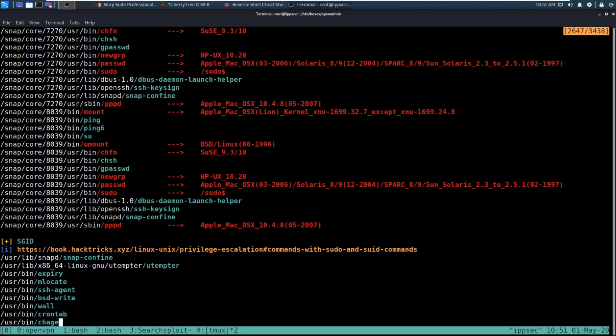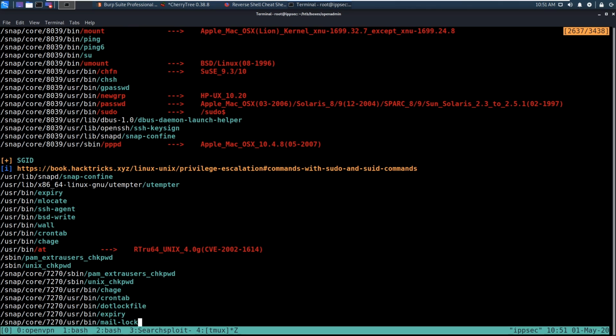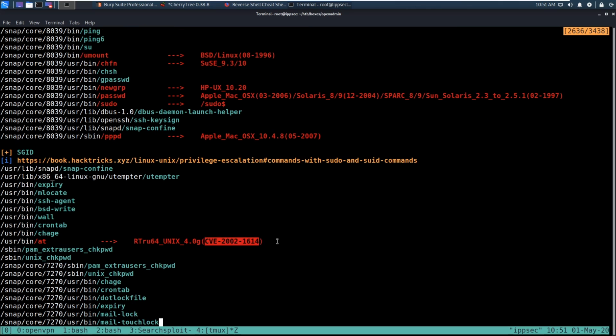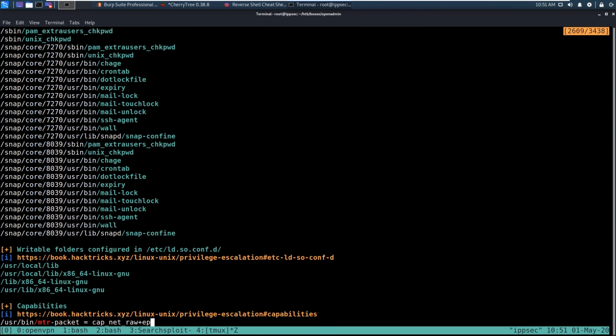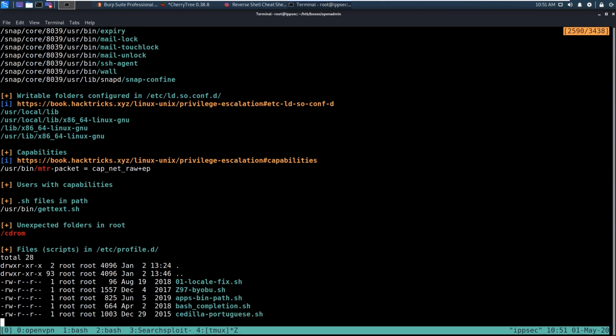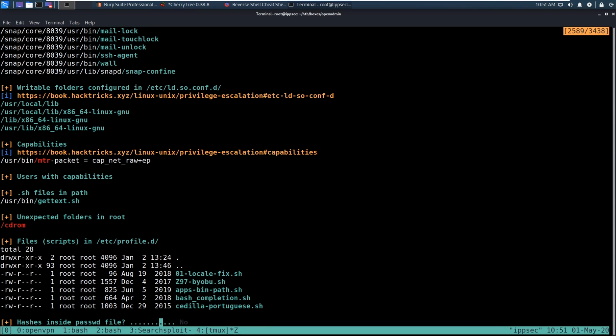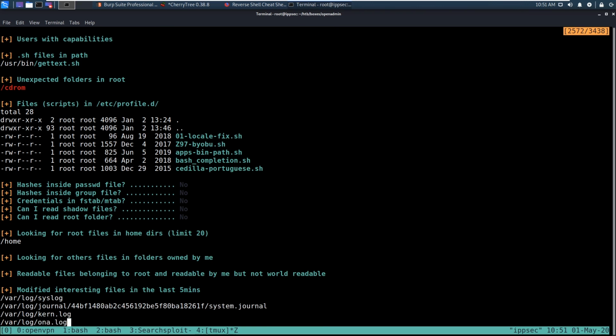But I don't see anything that would be vulnerable to us because most of those are old dates, like at with the CVE of 2002. So I'm guessing that at binary is up to date. Let's see. Looks like we can capture packets potentially. Unexpected folders in /root/CD-ROM. Weird.